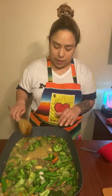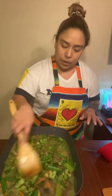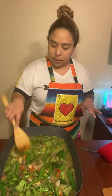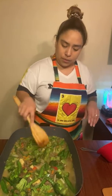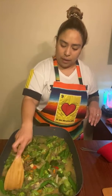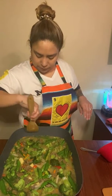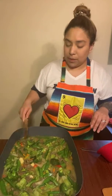I don't know if you guys can see that, but the gravy has already started to change a brownish color, just like you would see when you go and order it from the Chinese or Japanese restaurants. So it's starting to change a little bit of color. I'm gonna make sure we flatten everything down so we can get a little bit of that good flavor. This should take about 10-15 minutes, not too long, okay? And then you guys will be ready to enjoy.